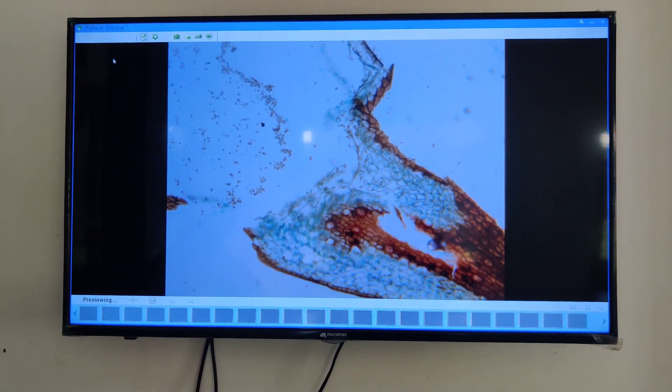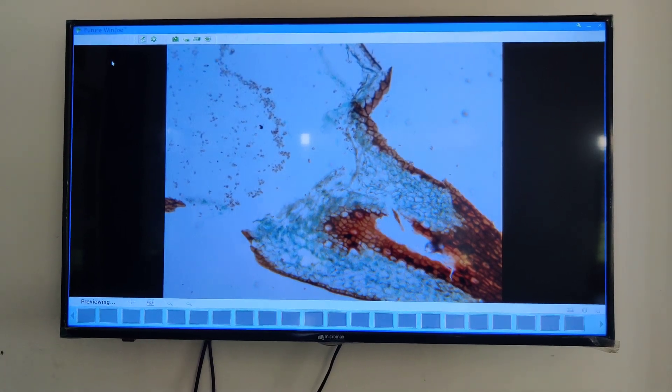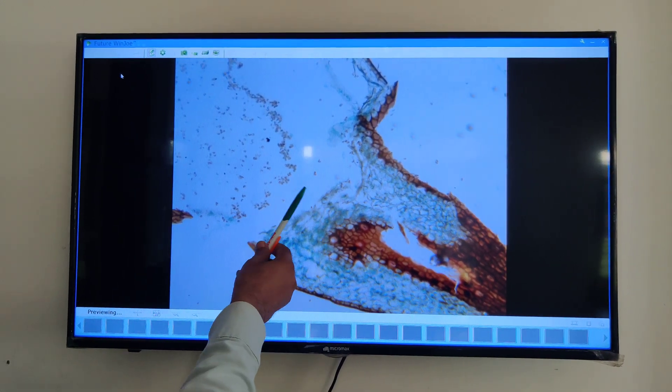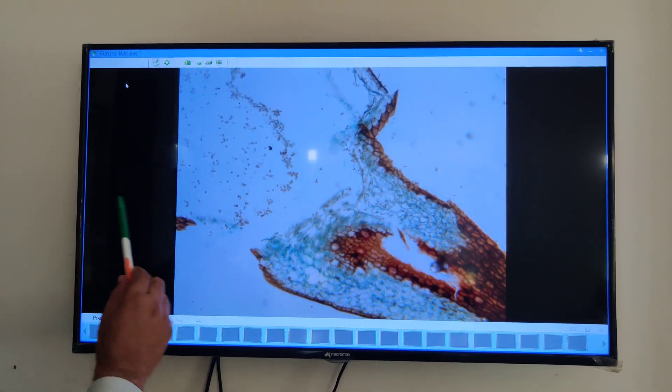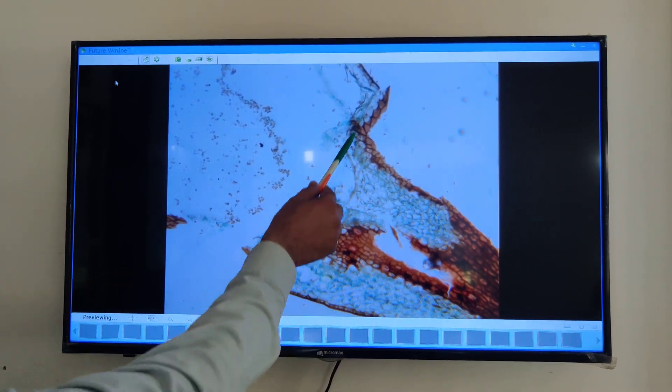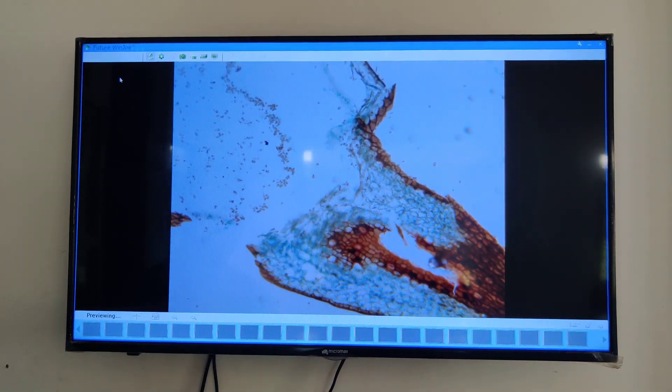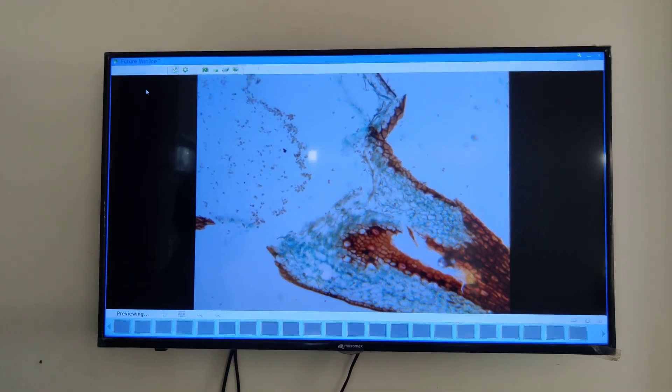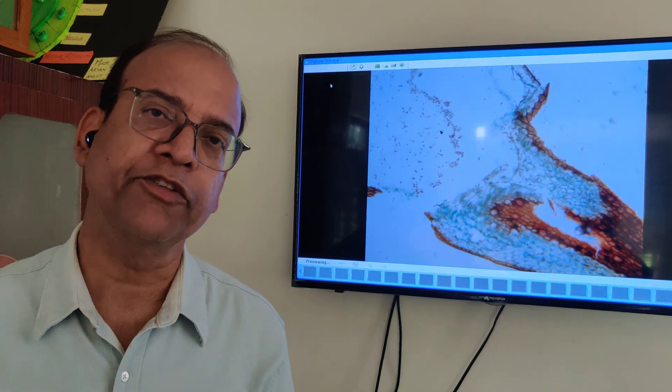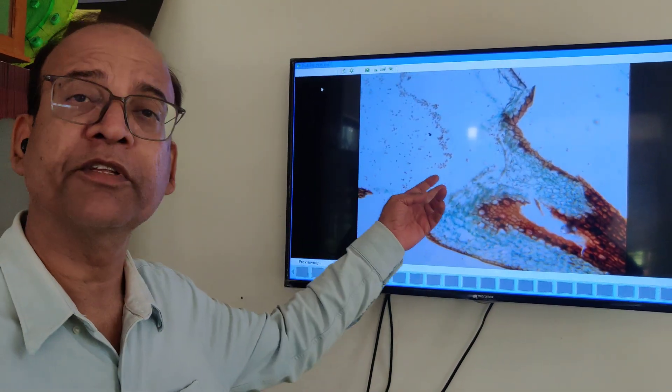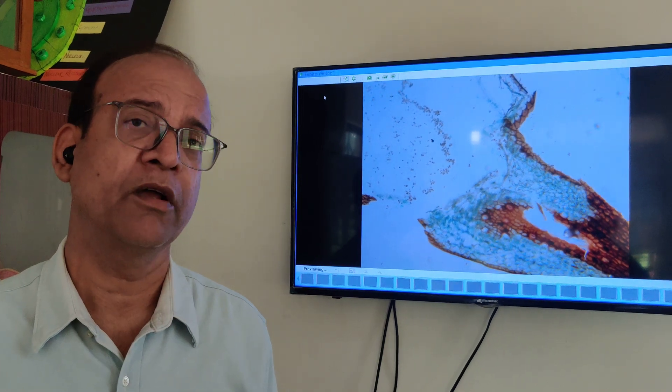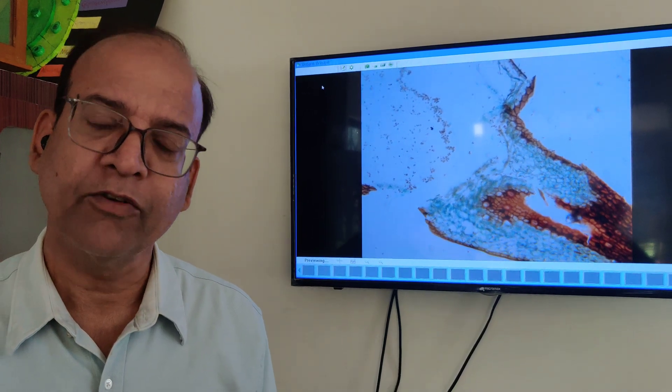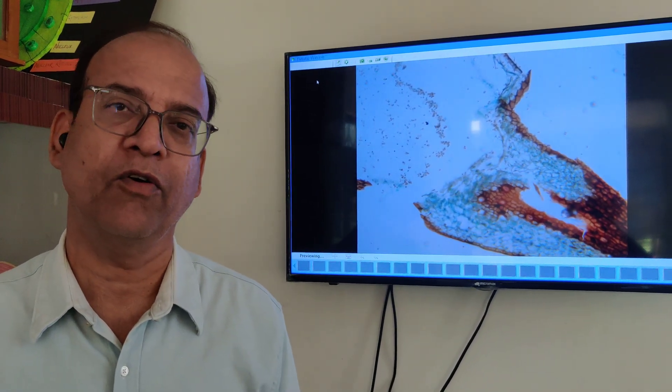So, this is the slide to show the internal structure of Moss capsule. Here, you can see the Moss capsule. It is burst open. And when it burst open, so all these spores release out. The central tissue is columella. You can see the tissues burst open and release all these spores. When these spores are released out, then when they get a suitable moist place, these spores germinate to produce Protonema. And on Protonema, new gametophytic plants will develop. So, all this about the life cycle of Moss plant.